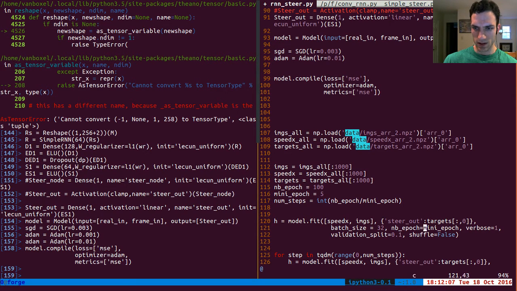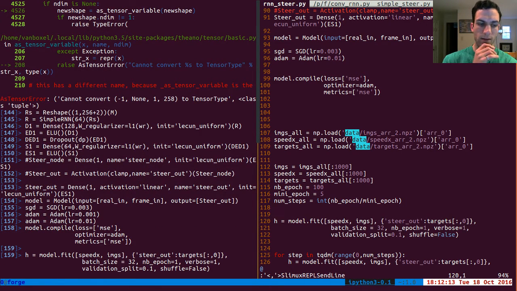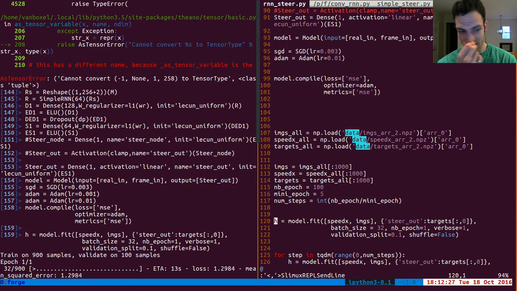Num epoch is just going to be 1, just to make sure that this runs. And then we'll think about running it for a little longer. I want to see how long this takes, first of all. The convolutions will take a significant amount of time, and of course the compilation, which involves the convolutions, also takes a significant amount of time.